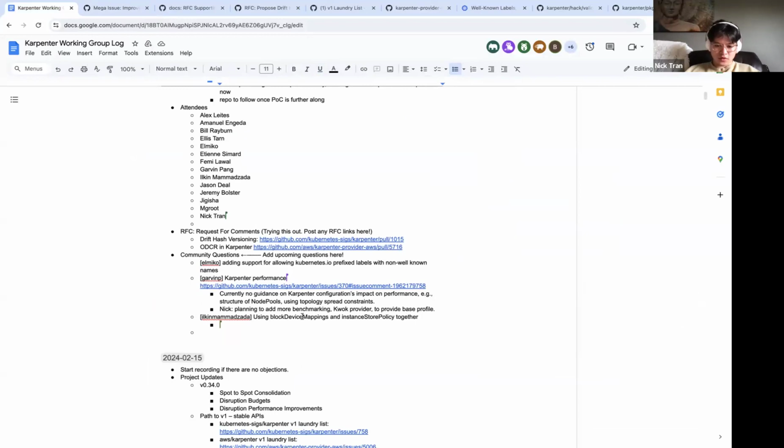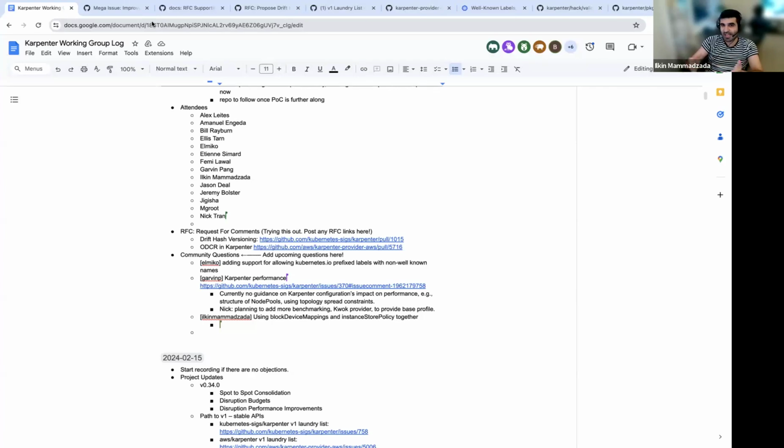Cool. All right. The next one, using block device mappings and instance store policy together. Yep. Hey, folks. We have a few pods with high ephemeral storage requests. Before the instance store policy feature, we used block device mapping, and we just bumped the storage to 300 or something like this, and it worked. But now we enabled the new feature, and when we create unschedulable pods, Karpenter is struggling to launch new instances. There is a really weird situation where our block device mapping storage is 300 and instance store policy is 1 or 2 terabytes. But sometimes Karpenter thinks that the new storage will have 200 or 90 gigabytes.